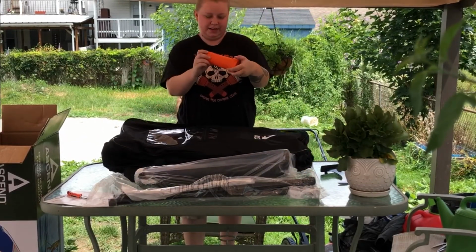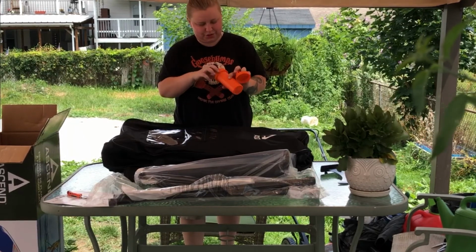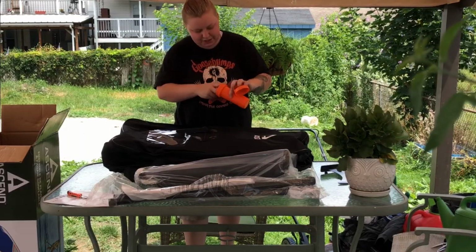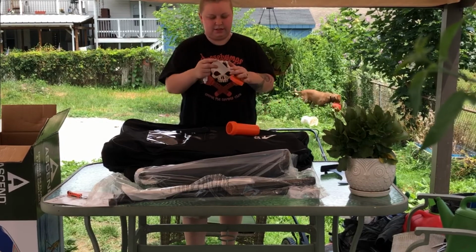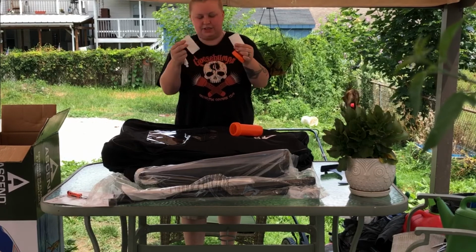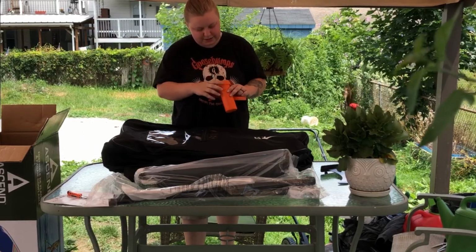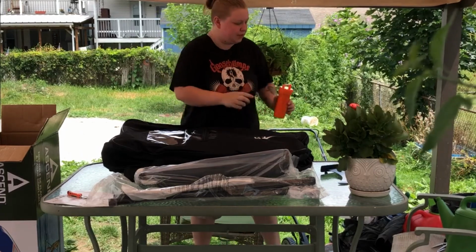Here's the repair kit. Nice orange. Looks like it would probably float, but there's no gasket in it, so I'm not too sure on that. A wrench. Oh, that's probably for deflating. And it comes with patches and glue. Let's see how many patches there are. Substantial amount or no? Nice thick ones. Okay, so two pretty thick, beefy patches. And there's definitely space in here, so if you wanted to add some of your own gear, that's safety repair kit worthy. I do think this will float, so that would be great.